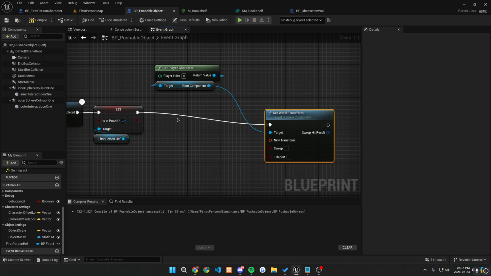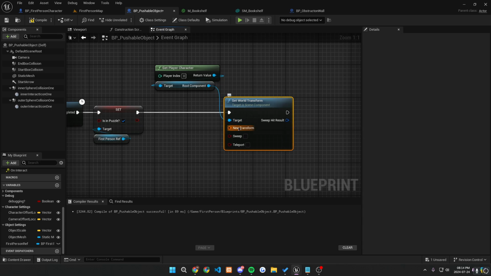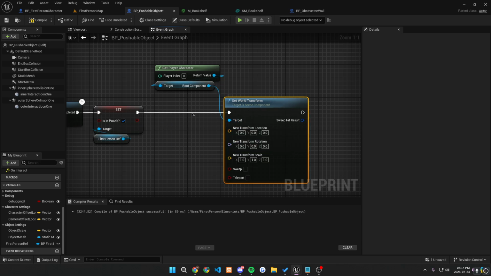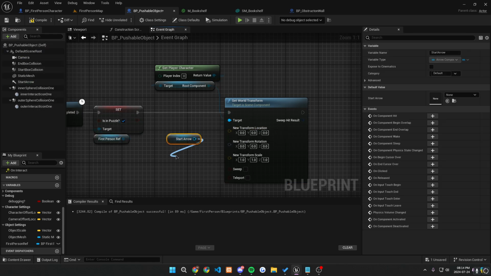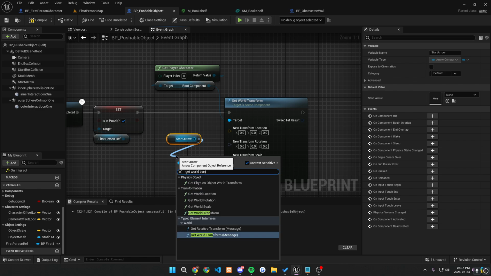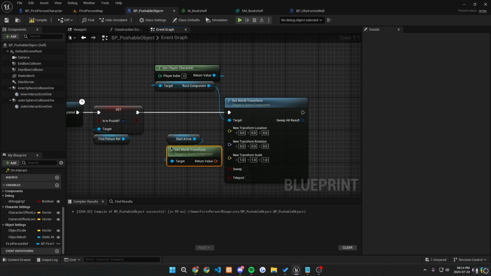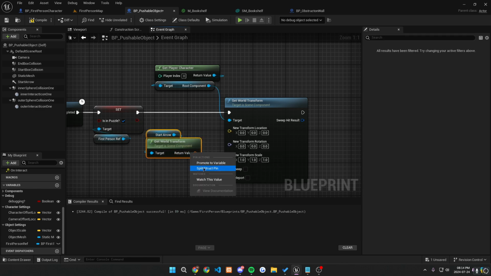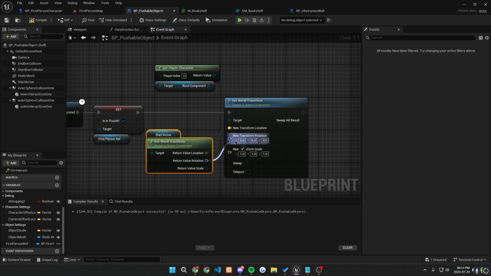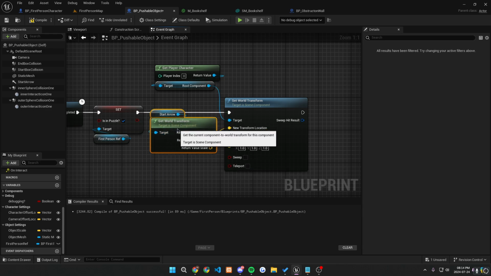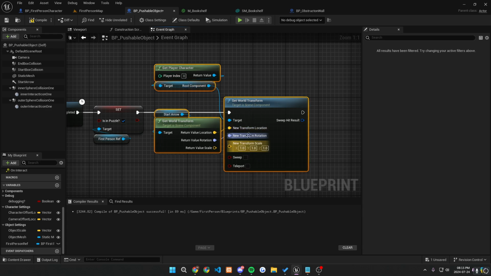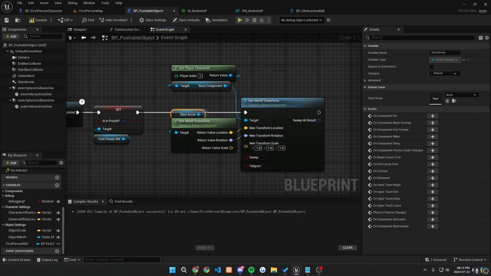Easily enough we can split this and make everything the right way. Let's get the start arrow, which is where we're going to be teleporting to, and get the world transform for that as well, and split that too, so we only get the things we need, which are location and rotation. Basically this makes sure we teleport and set our world rotation and location to the exact position of the start arrow.